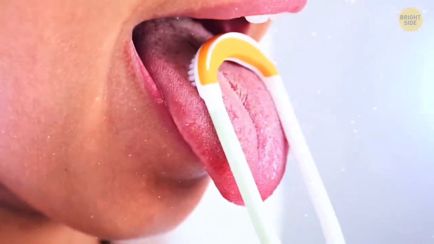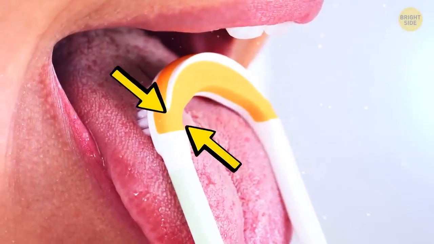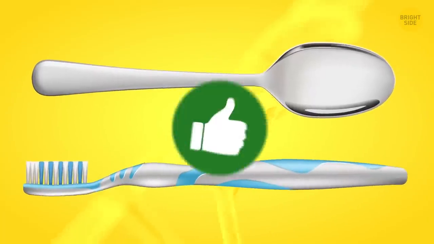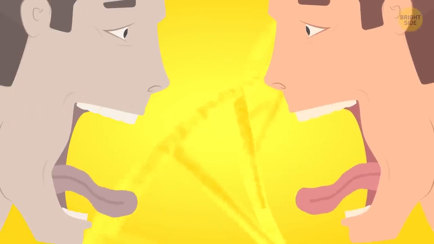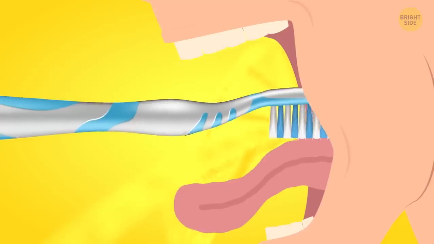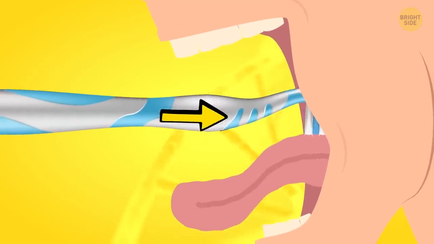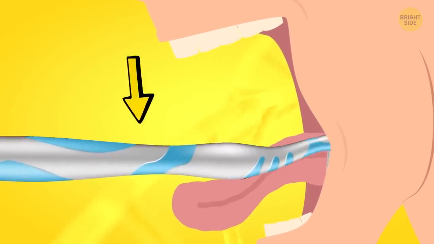It's best if you buy a special tool for tongue scraping. But even a clean spoon or your toothbrush will do. Pull out your tongue looking at yourself in the mirror. Put the scraper as far back into your mouth as you can without gagging on it and press it to your tongue.